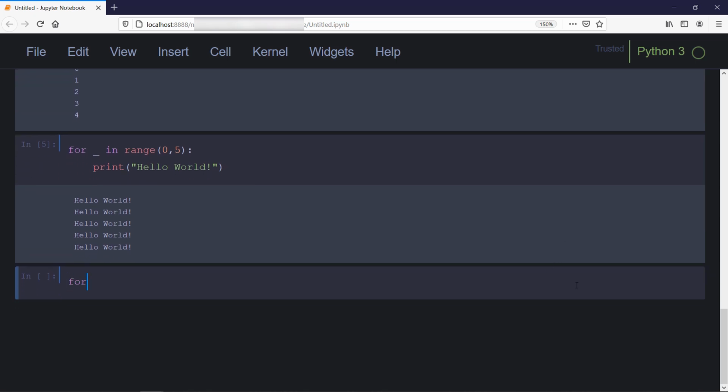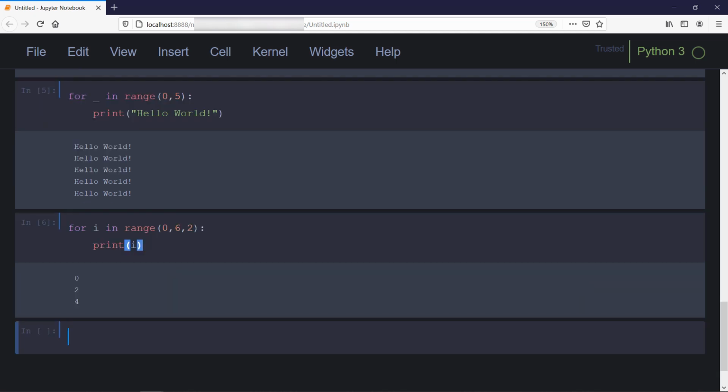You can also pass a third argument as the step size inside the range function. A step size basically means how many steps you want to jump after every iteration. So in this case it has printed the values in the range of 0 up to 6 by jumping 2 steps after every iteration.